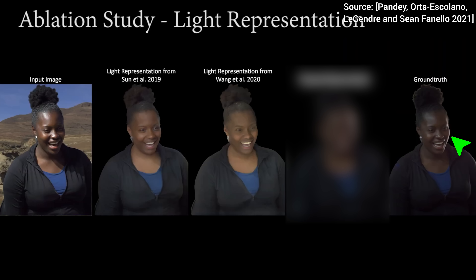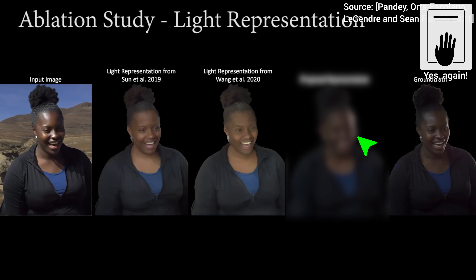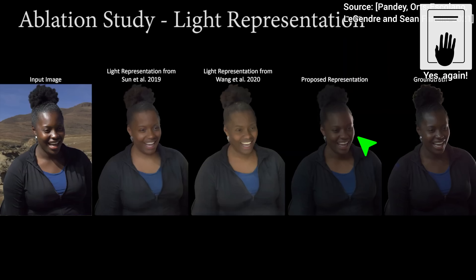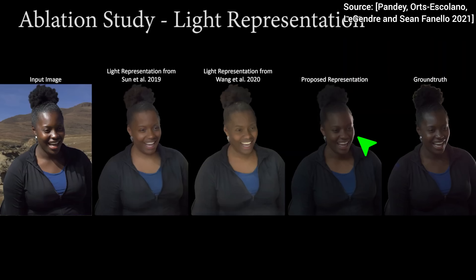Luckily, the authors also have access to the reference information to make our job comparing the results easier. Roughly speaking, the more the outputs look like this, the better. So now hold on to your papers and let's see how the new method performed. Oh yes, now we're talking. Now, of course, not even this is perfect. Clearly, the specularity of clothing was determined incorrectly, and the matting around the thinner parts of the hair could be better, which is notoriously difficult to get right.